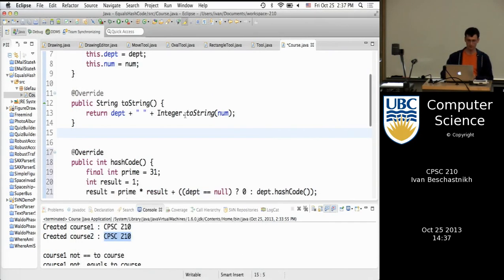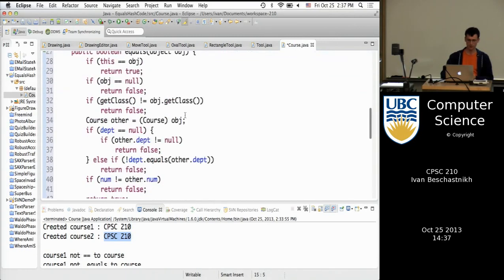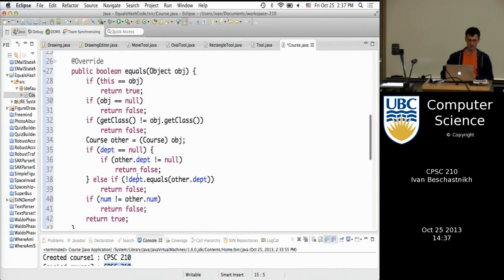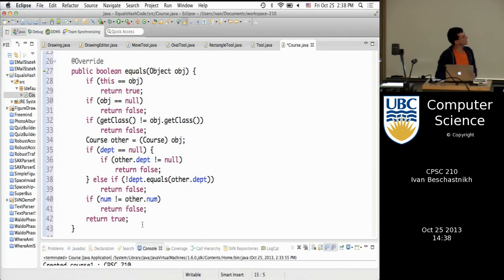Click OK. Look, I have way more code now. Wow, it had to create all this beautiful Java code for me. I didn't have to do it. So what does this thing do? There's a standard template for writing an .equals method, which is why it's possible to do this. At the very top, you see that equals takes an Object. So it takes an instance of this very abstract class, so it can be anything.